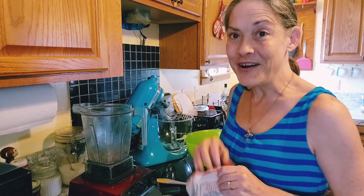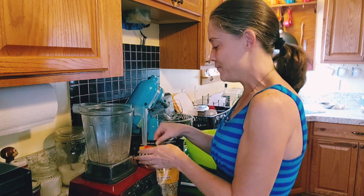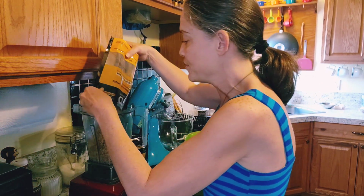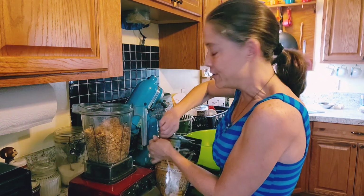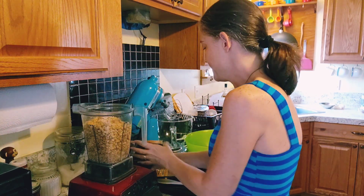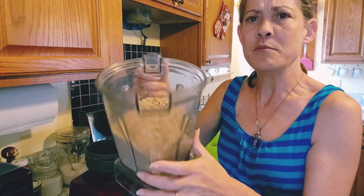Okay, after your pecans comes your granola or your oat clusters. Now those need to be pretty well chopped up as well. Pretty good and chopped. Now we need about 15 ounces. These Kind bags are about 11 ounces, so it takes one whole one of them plus just a little bit more. And we want this to be really fine. That looks pretty good.